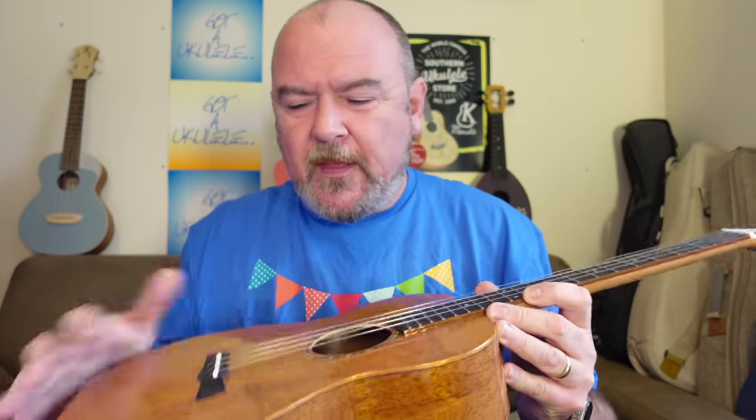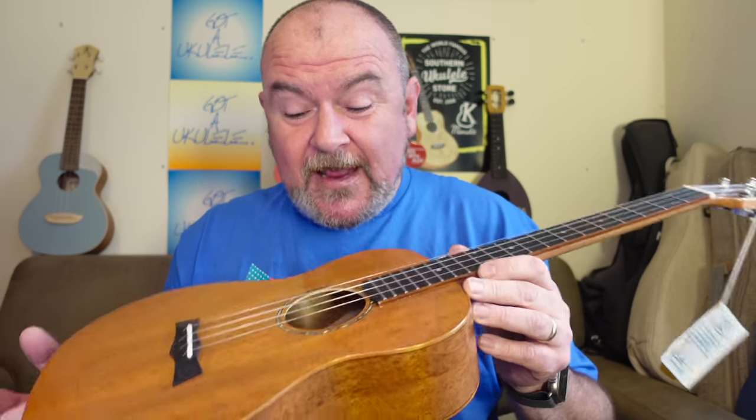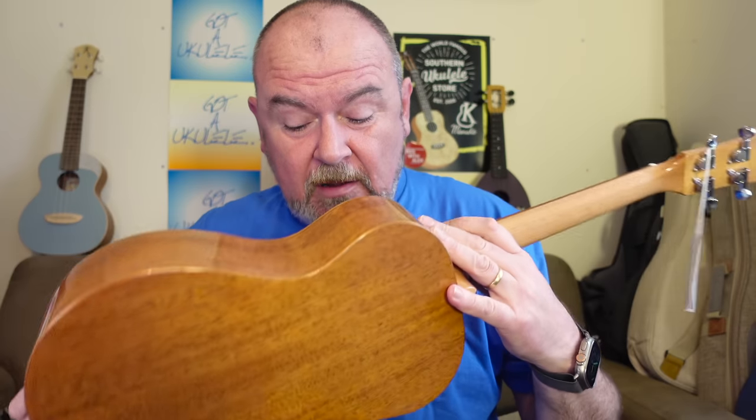Finished in a gloss, which is tidily done pretty much everywhere. A bit of pooling around here. A bit overdone there, but I've seen much worse. It's pretty tidy, actually. Inside, pretty tidy too. Notched linings, little thin braces. Not much more to say.